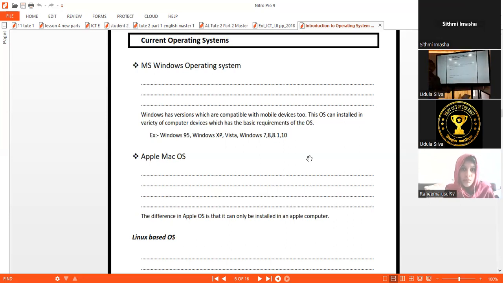It means you have to buy the license to use it. Did you all pay 60,000 or 80,000 for the Windows you installed? Then that Windows is what? Pirated copies.